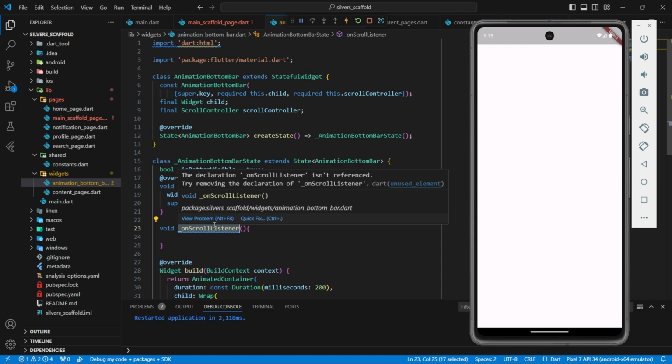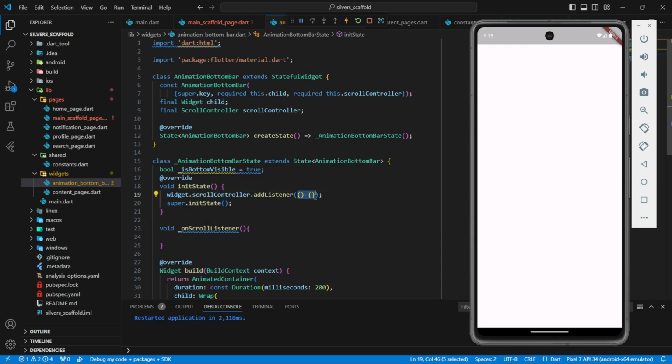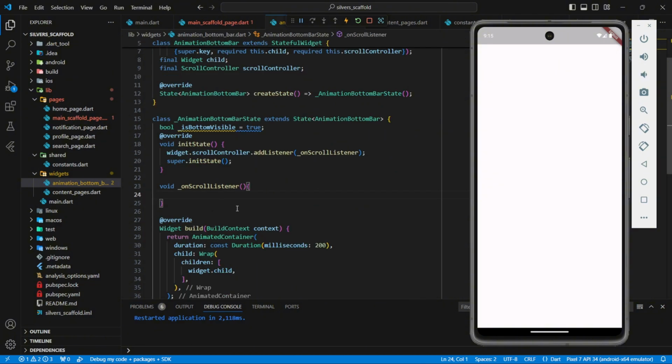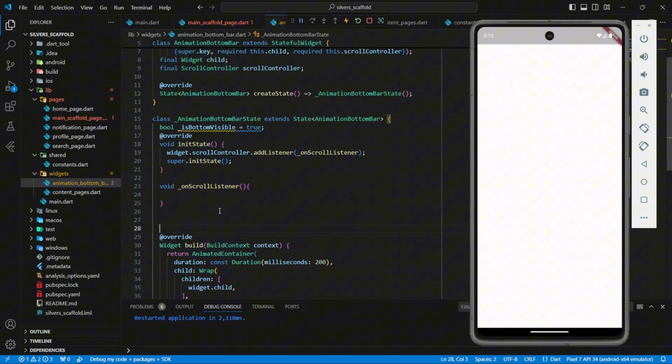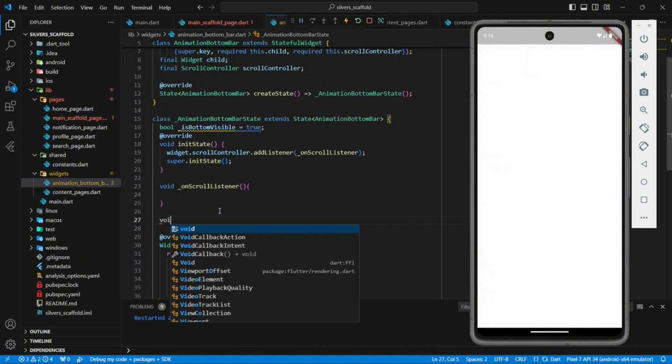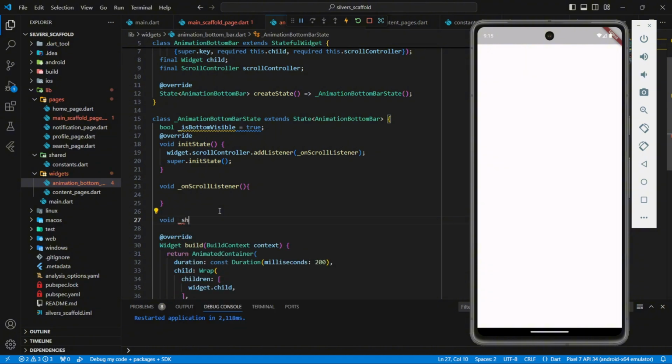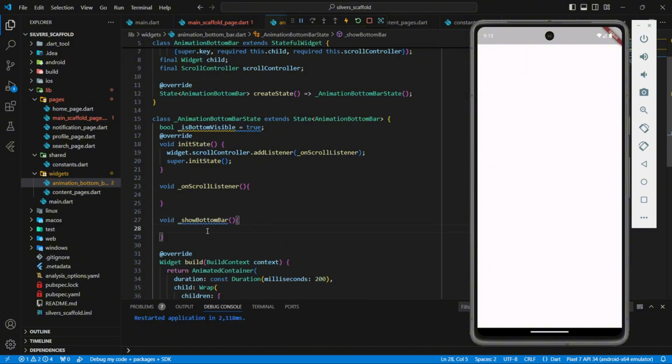We pass the onScrollListener to the scroll controller listener, and in our onScrollListener, we're gonna have two more functions, which are the show bottom bar and the hide bottom bar function. We're gonna implement the show or hide later.